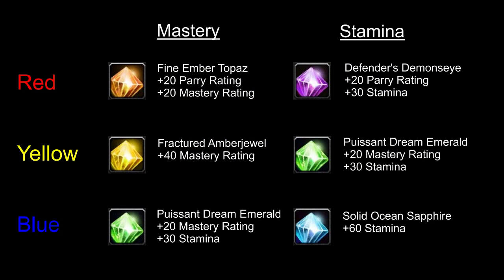Regardless of whether I'm stacking for mastery or stamina, I don't like to let socket bonuses go to waste. So here's the list of gems that I use when I'm stacking for mastery or stamina. If you want an epic version of a gem, the prefix is the same for that gem.